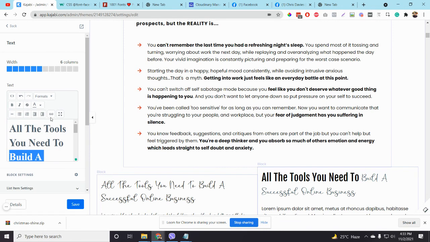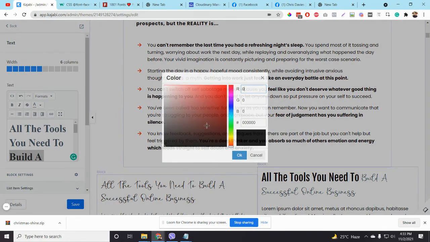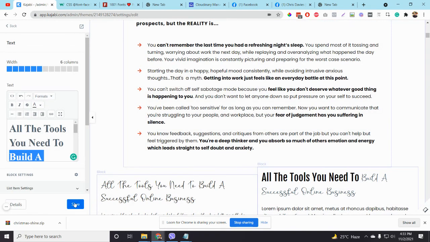So "build a successful online business," I can change the color back. You can just click on custom and add the color code that you want. Save that, and that should be it.